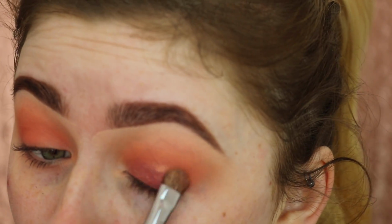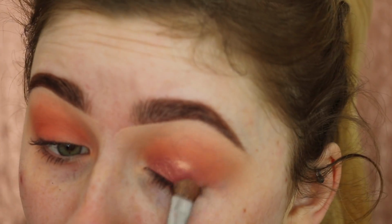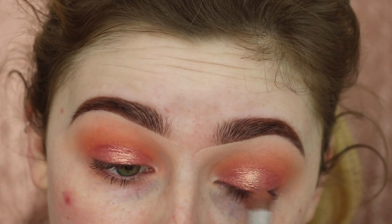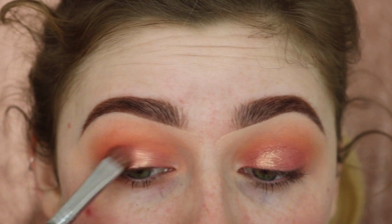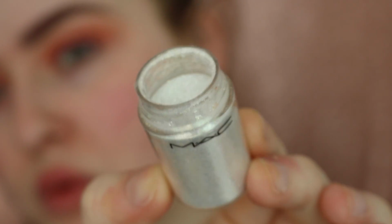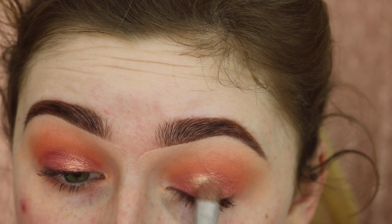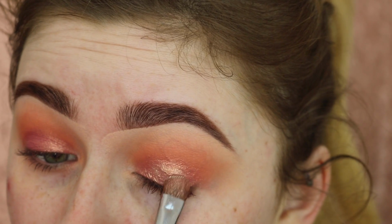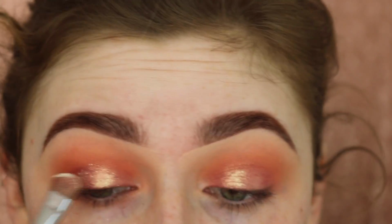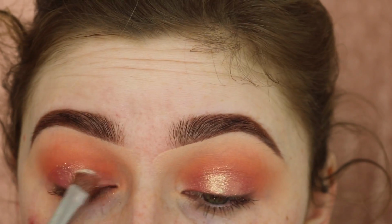And then I just go in with this rose pigment from MAC, spritz my brush and just pat it onto my lid. So yeah, that's basically it really for eyeshadows, and I just go on top in a minute with some MAC Reflex Gold, and I just spritz my brush again and just pat that on the centre, and that is literally it. So it's the easiest eye makeup look I think I've ever done on here.